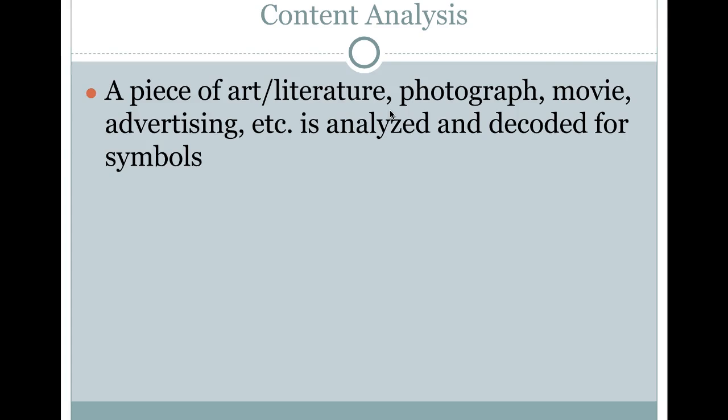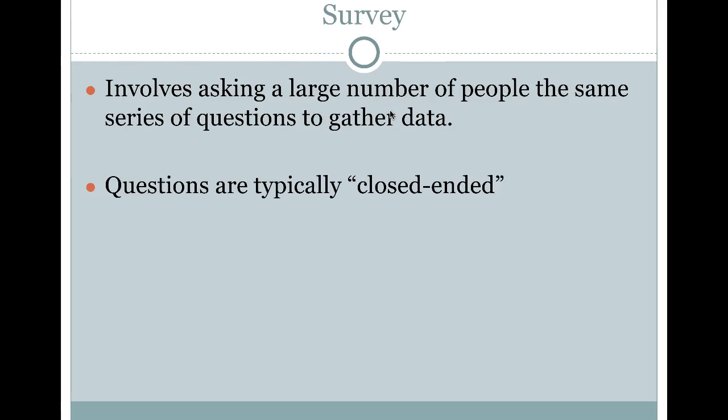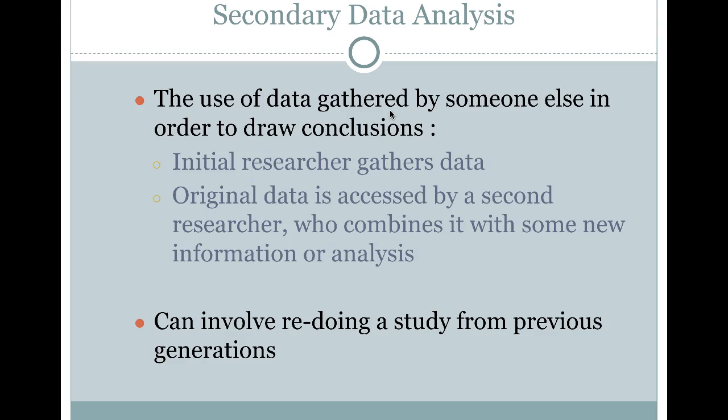Content analysis, where you have some sort of artifact that you analyze and look for symbols and create some data from there. A survey, another one that I'm sure you're very familiar with. In fact, the survey I asked you to fill out earlier this week. So this involves a lot of different questions. Again, these are typically close-ended, so you're looking for one answer or the other. But again, you're asking people the same questions to gather some data about them.